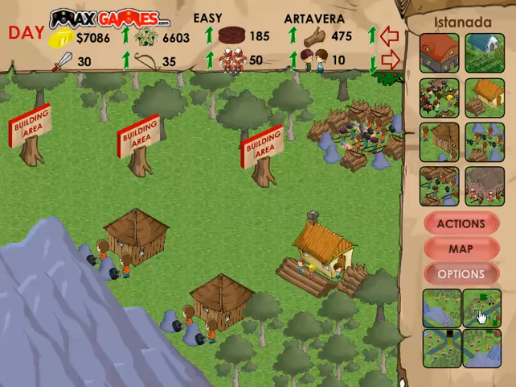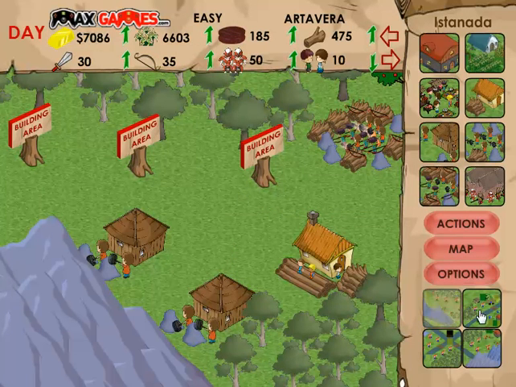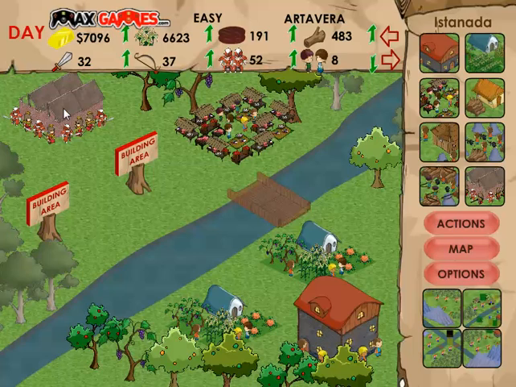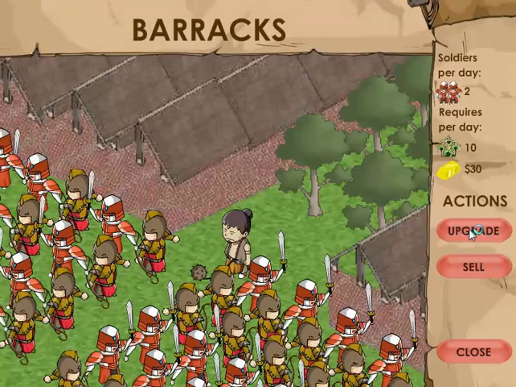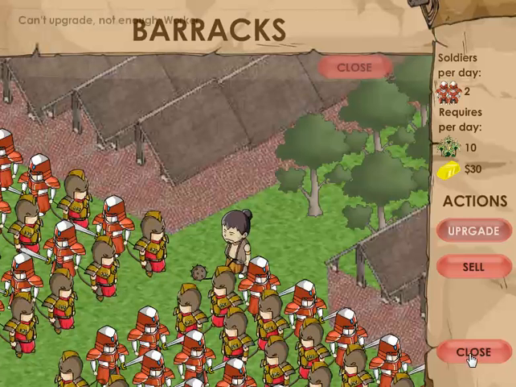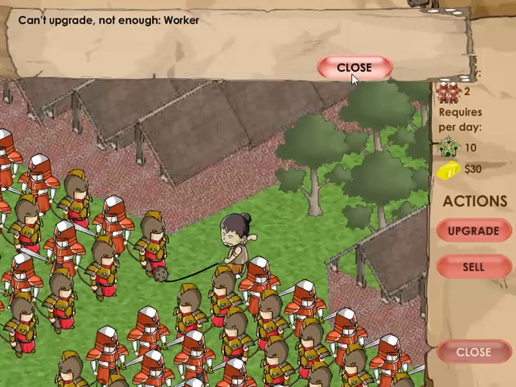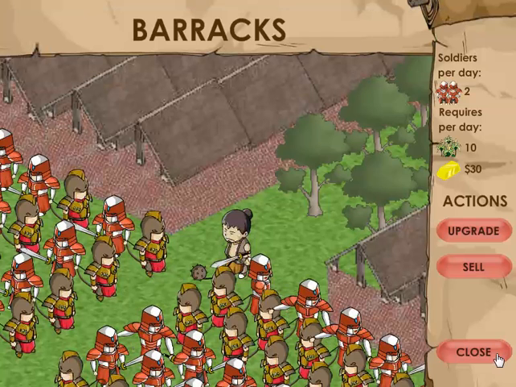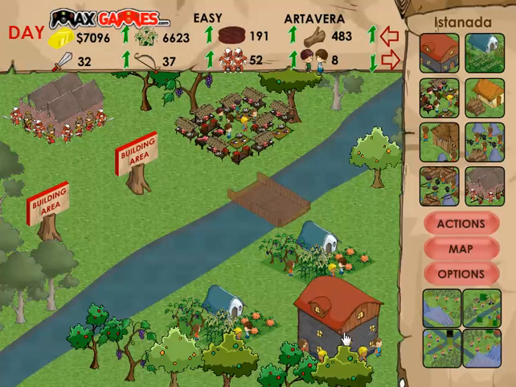Make sure you save some space for housing. Okay, that much. Learn that the hard way. What? Whoop. What happened? Okay, I need some workers. See, this happened to me again. Excuse me. Excuse me. Okay. Yeah, like I said, you can only upgrade it once.